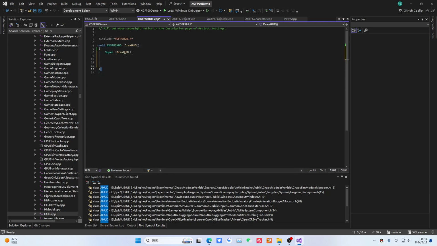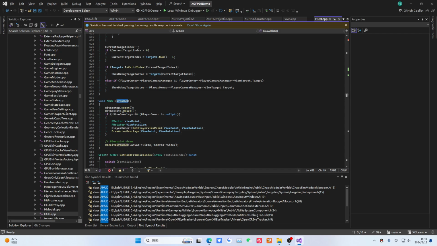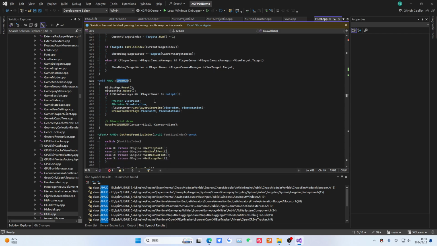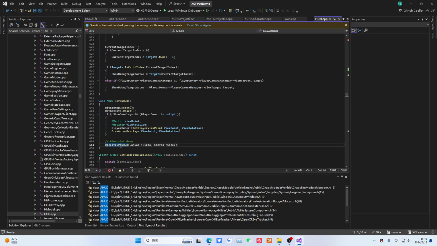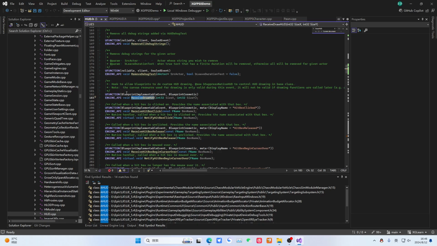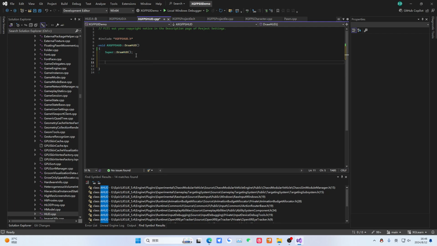This is something I remember quite vividly. If you don't execute this, some of these things might not be released or cleared, which may cause some issues. Obviously, if you are not executing this super, then this function of yours will not execute. So if you override it in the blueprint without calling super, it becomes meaningless. Therefore, this super is very important. We have emphasized this once again.